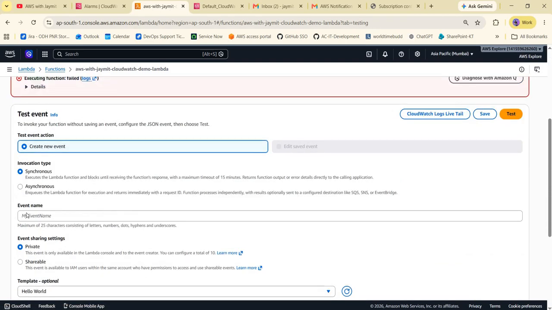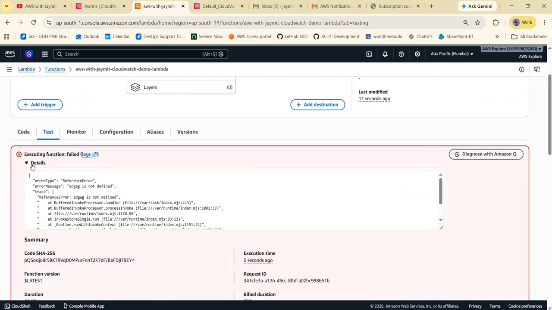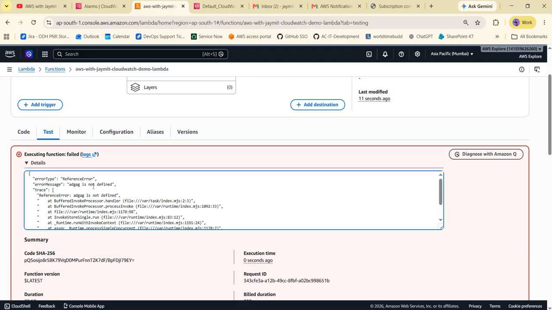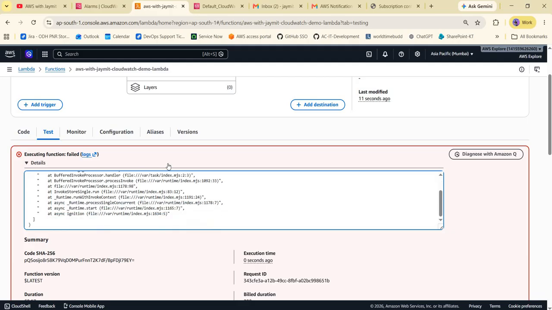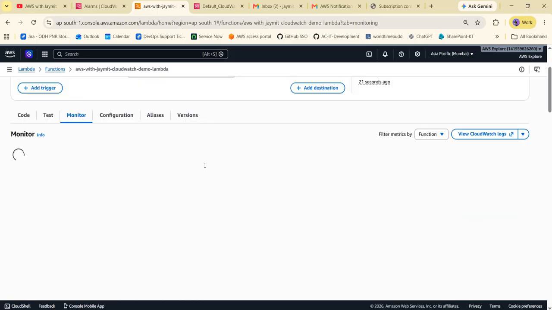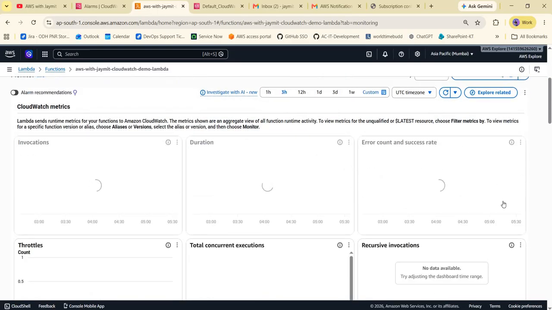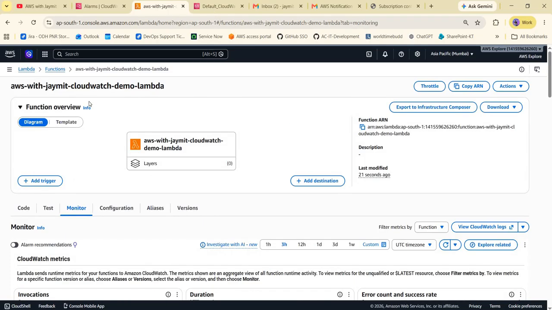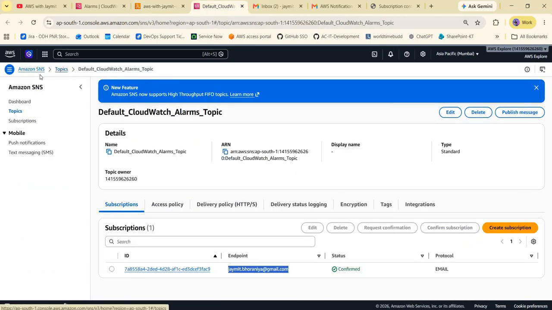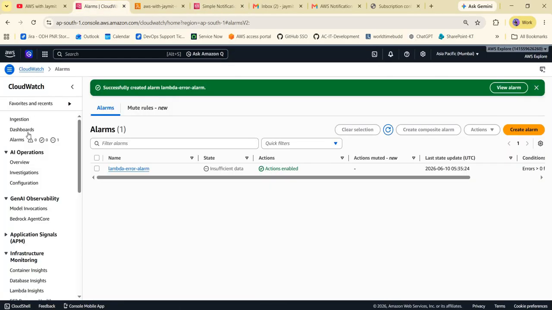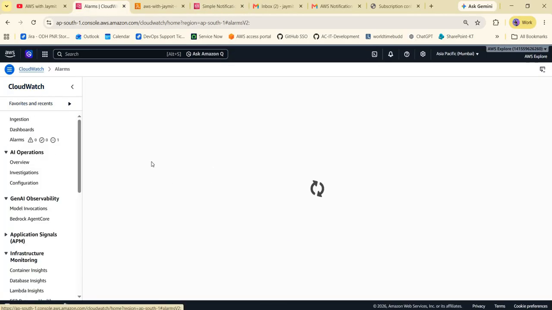Now I am running the test, and we have an execution failure with this Lambda, and this error occurs, right? Something is not defined, and that is the error. Now we can see in the monitoring section of the Lambda function some metrics. In the same way, we'll check the alarm section. We can go to CloudWatch and see alarms.